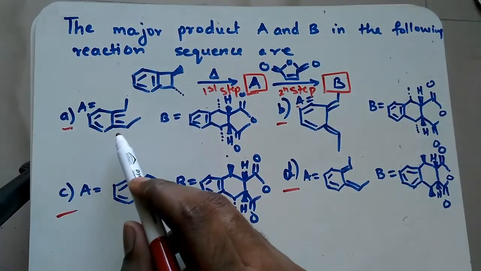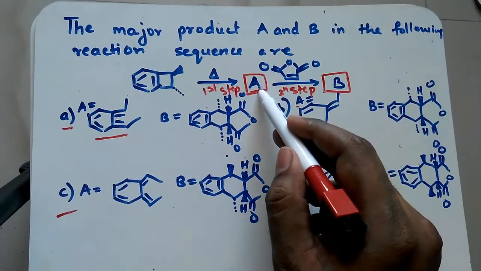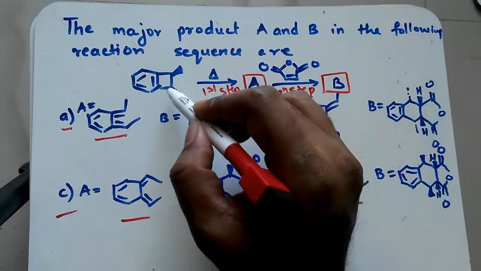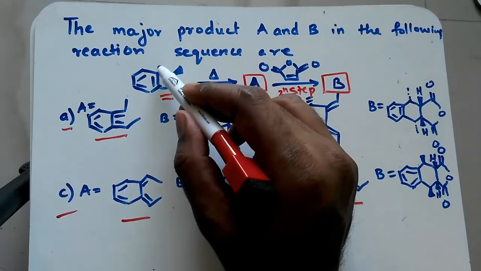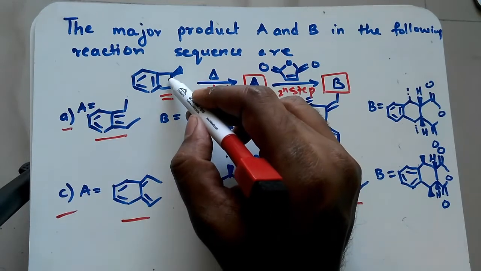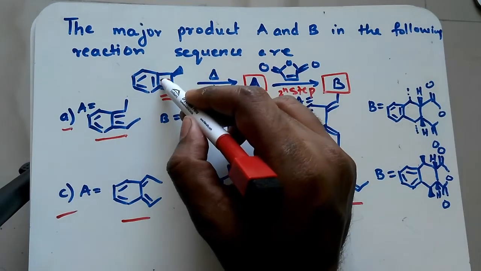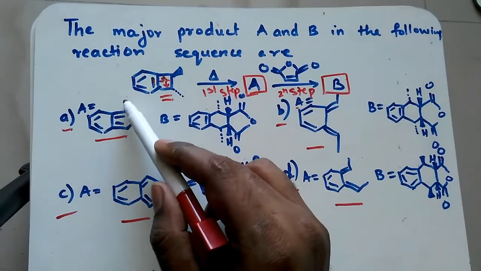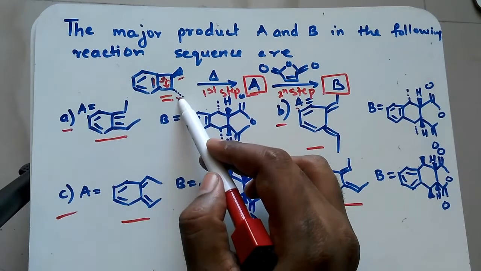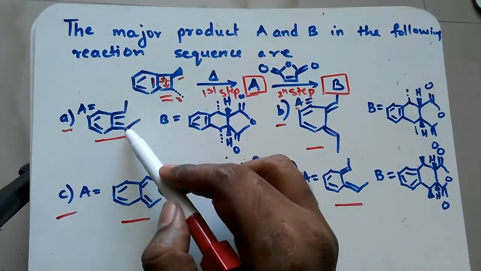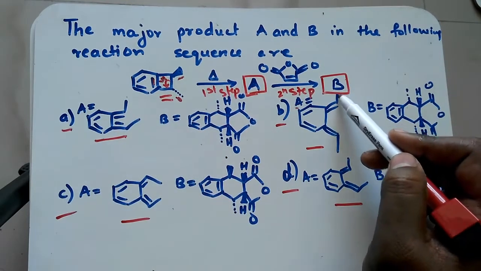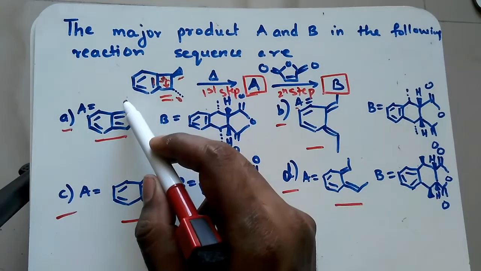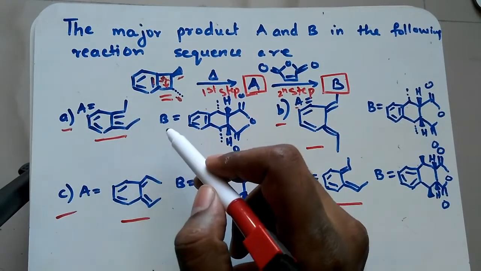If we observe product A, it is the electrocyclic ring opening of the 4-membered ring. It's only a 4-membered ring opening, so this bond will fall here, and this double bond falls here. So we will have to check the stereochemistry, or the geometry, of this group, whether it goes outward or inward. So we will have to check.